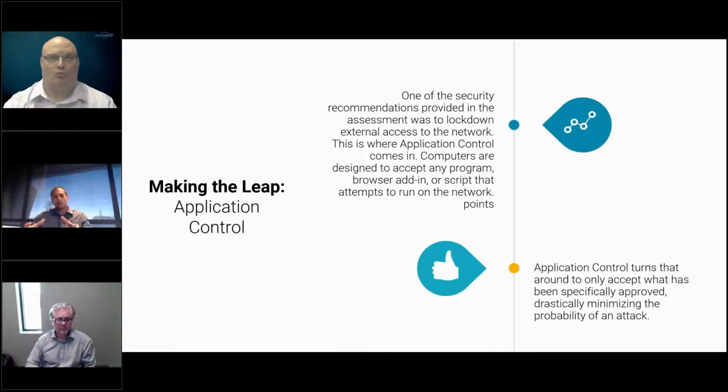And the next issue was people were just downloading software. If there was some software that they thought was beneficial, they would just go ahead and download it. And we noticed that a lot of the software they were downloading started creating issues on their computers. So with application control, that helped us make sure that we only download the software we need and make sure all the computers have the same software.